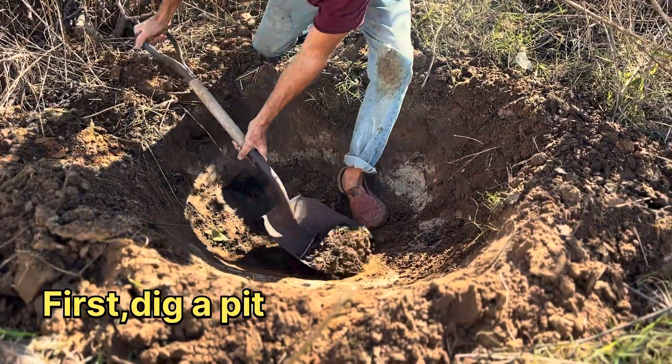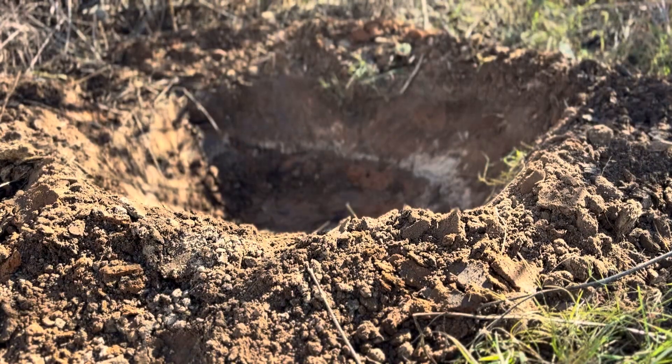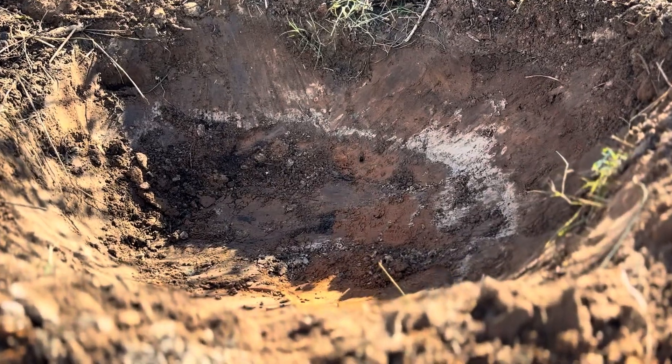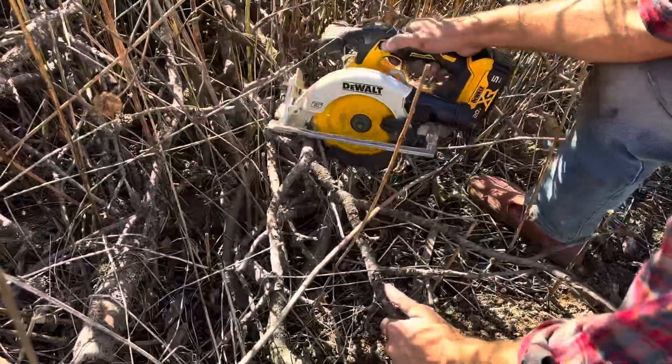Keep in mind that as you're digging the pit, you're going to take the extra dirt and just pile it up all the way around in a circle. This is going to create a nice windbreak as well as make the pit even deeper. Now you're going to want to start collecting your biomass or materials.